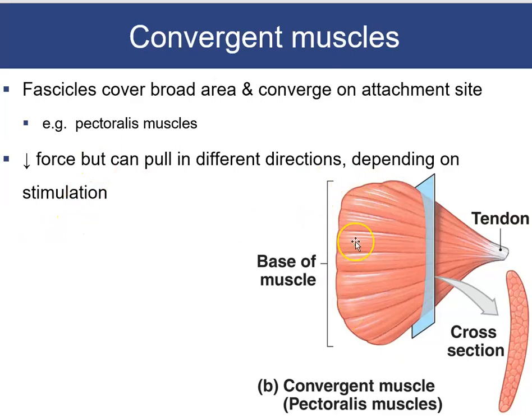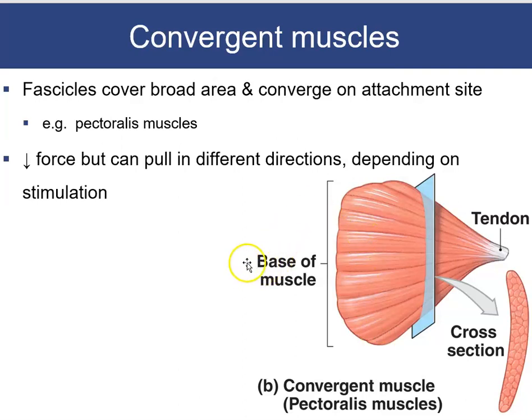So look at this muscle. If we use only the upper fibers, we're going to have one type of movement and it will pull in one direction. If we use the bottom fibers, we will pull in a different direction. And if we use the whole muscle, we will pull in an even different direction. Now we have a lot of versatility here, and it looks like we have lots of myofibrils, but we lose on force compared to a parallel muscle with the same number of myofibrils.